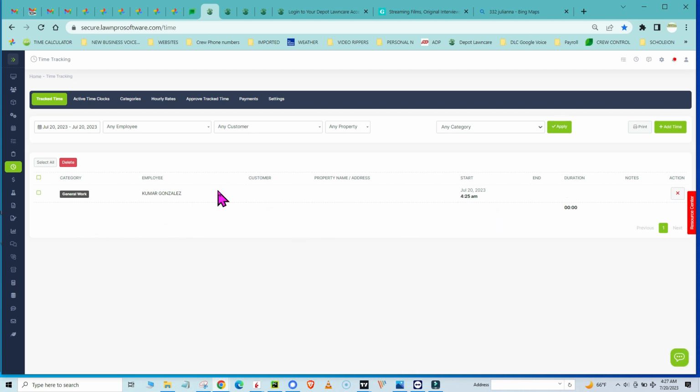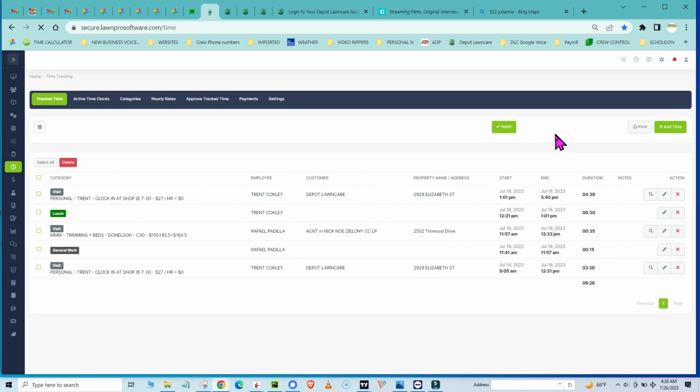So what I really need to look at is what happened yesterday. Let's take the yesterday shortcut and then hit apply. Here we can see that these were the few jobs that were performed yesterday. Yesterday was a rain out. We had an office person working in the office, and then we had a crew member that just began the day and attempted to start during the rainy day, but it didn't last very long.